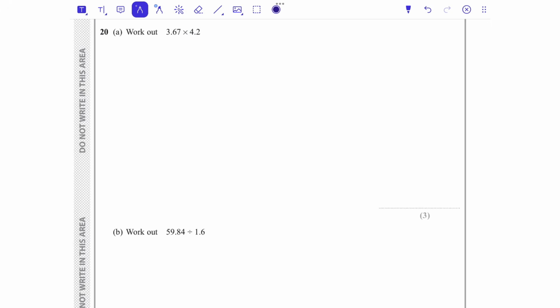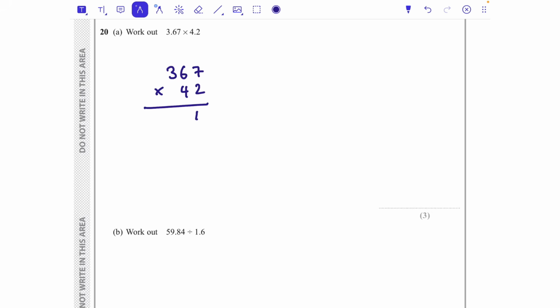That's that one. Okay, question number 20, and this I'm going to expect to come up every single non-calculator paper. It's just a really common question, so make sure you know how to do it. Multiply decimals. There's a couple of ways you can do it. I'm going to do it both ways. Either the traditional method, in which case get rid of any decimals. We'll worry about that at the end. It's not going to affect your answer. You need to line up decimals when you're adding and subtracting, but when you're multiplying, don't worry about it.